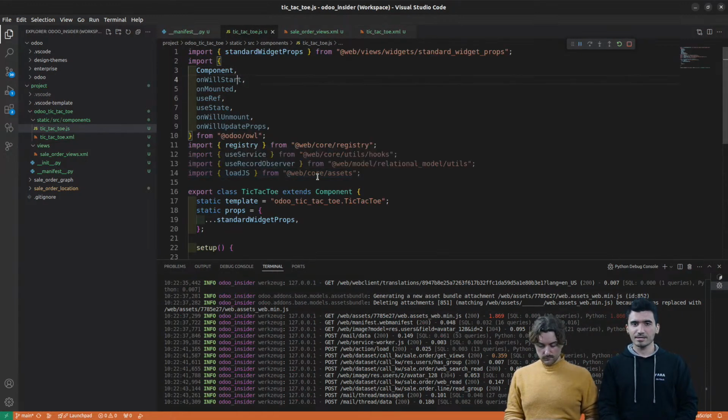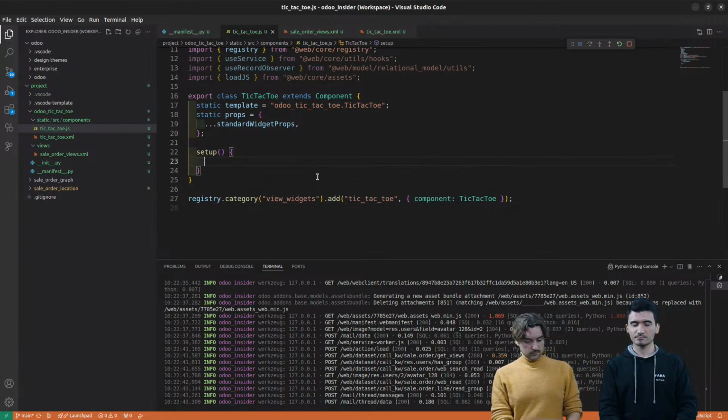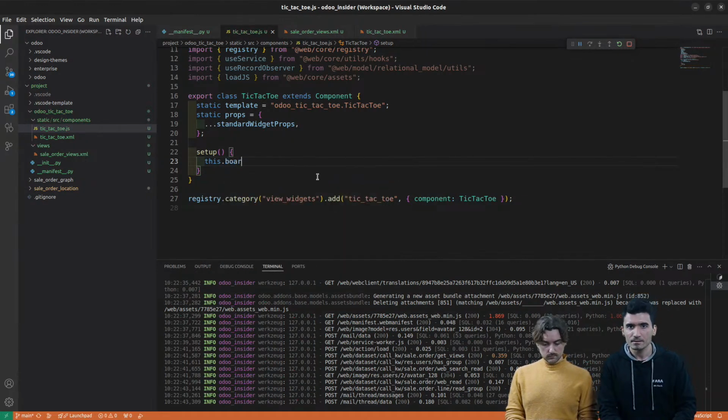So for a tic-tac-toe game, we obviously need a grid of 3 by 3. So what we have here is that we want to say, let's say, this.board. Hopefully I did not misspell this.